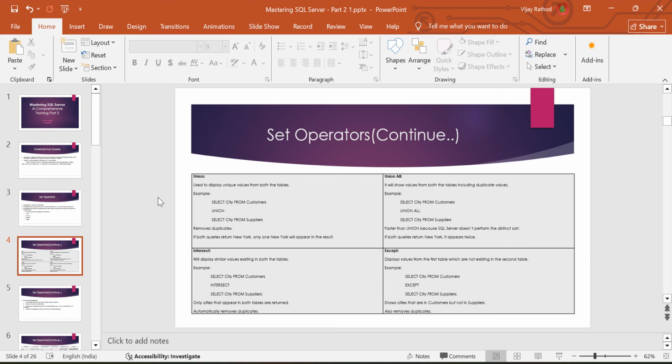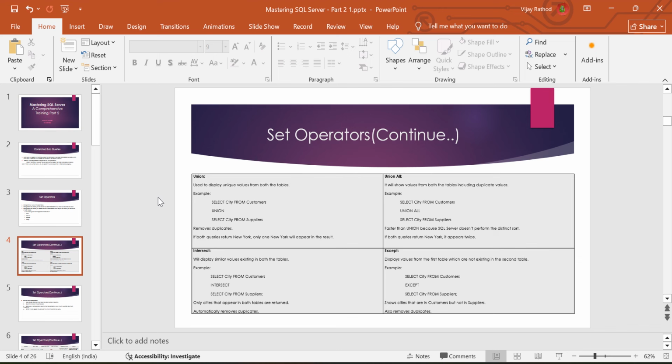In union all, it shows the values from both the queries including duplicate values. It is faster than union because SQL Server doesn't perform the distinct sort. If both queries return New York, it appears twice, meaning the duplicate records.